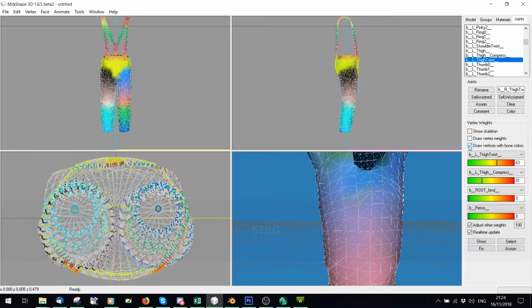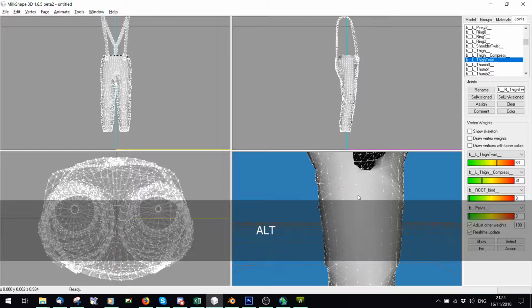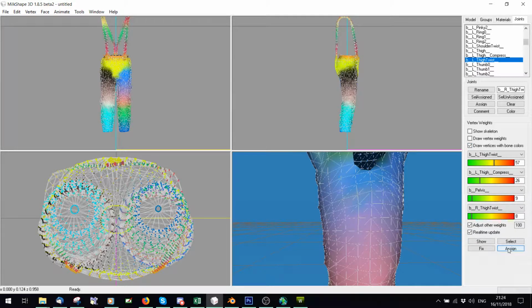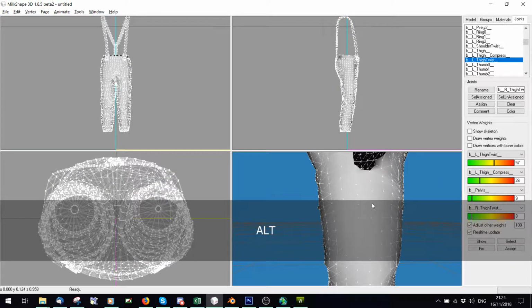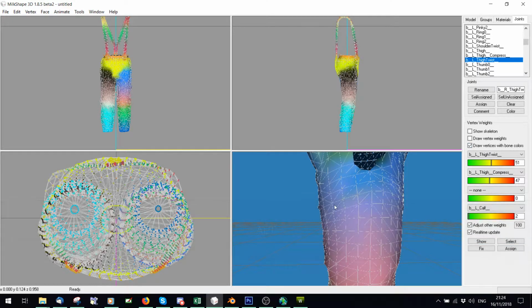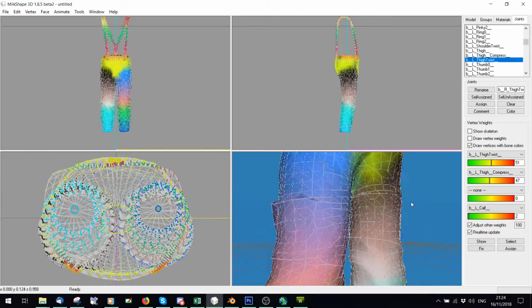And a little bit weird. Try to select something else. Bottom one was wrong. There we go. Let's see if that fixes it up there.